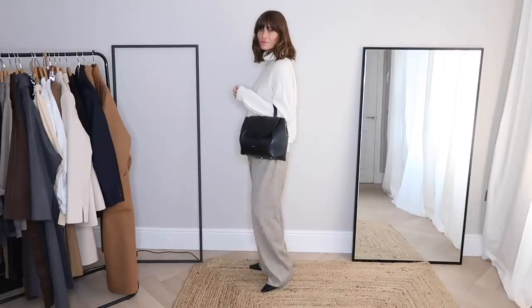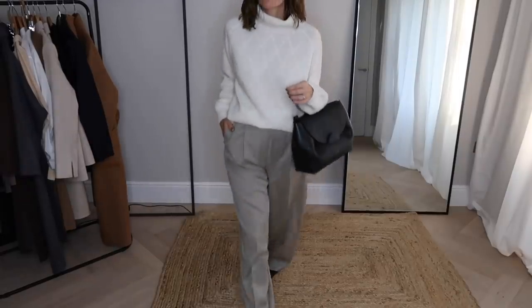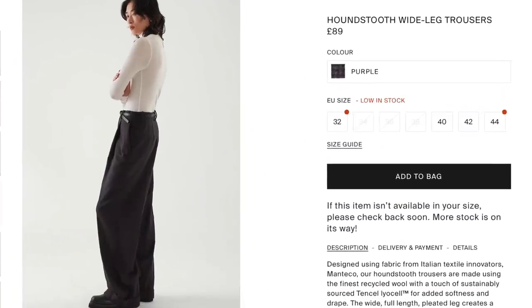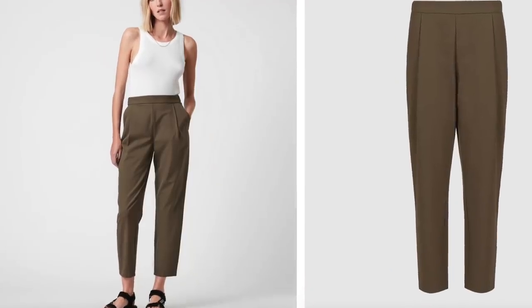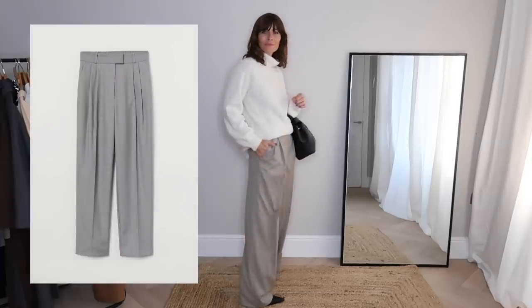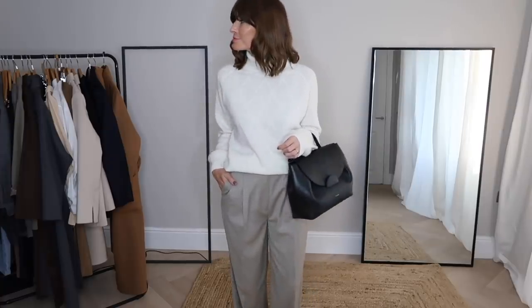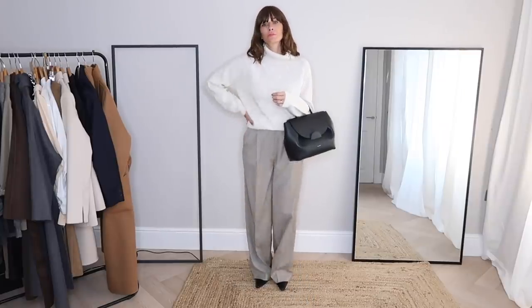One of the big fashion trends this autumn-winter 2021 is the pleated loose trouser trend, which is fast becoming a go-to look for me. I tend to be opting for tailoring with a more masculine fit — it feels classy, elegant, and sophisticated, but on trend, and also really timeless too. You could go with slightly thicker fabrics like wool blends for a more structured look. This pair are under £20, and 33% off this pair that I would style with ankle boots in winter. Style your loose pleated trousers with oversized knits or blouses half tucked in, and think about adding pointed-toe shoes to help you feel a little bit taller and more elongated overall.